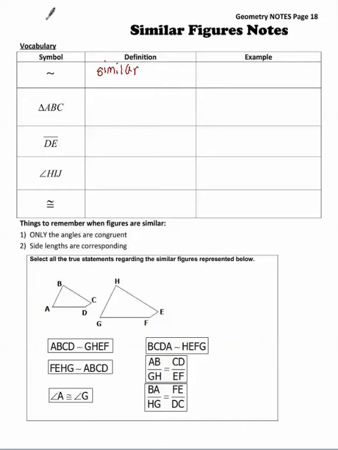For example, we know the equal sign has the two bars to represent that something is equal. A is equal to A, 5 is equal to 5. Well, here in this case, when it has a little bit of a swirl, it means similar. So that means that the shape has the same shape, but not the same size.